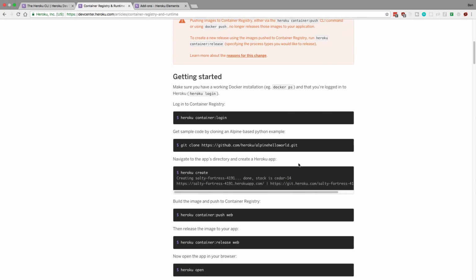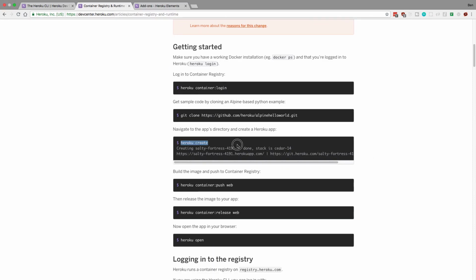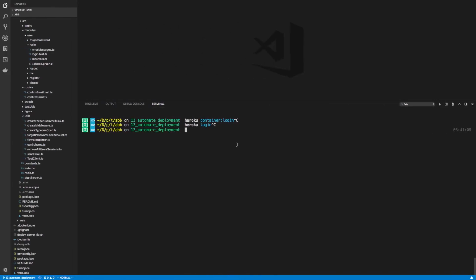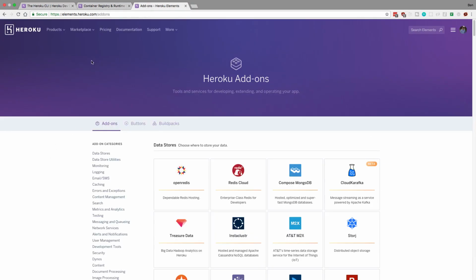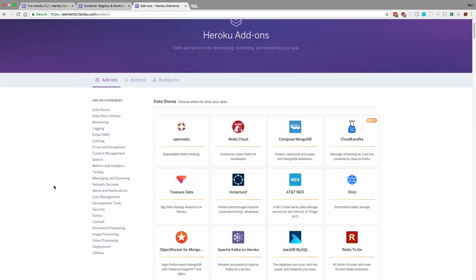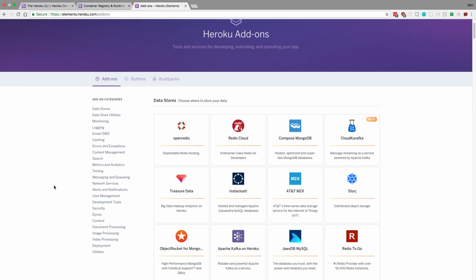Next up, we're going to create a Heroku application, and you're going to want to remember the name it gives you. So I have Com Citadel. And the reason for that is we are going to create some add-ons. So come over to elements.heroku.com add-ons, and what we're going to do is add Postgres and Redis.